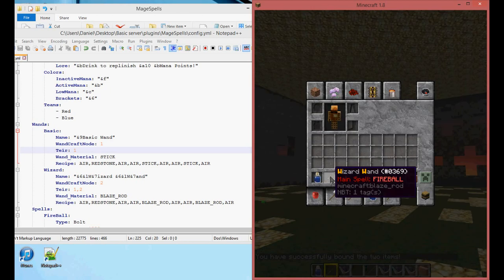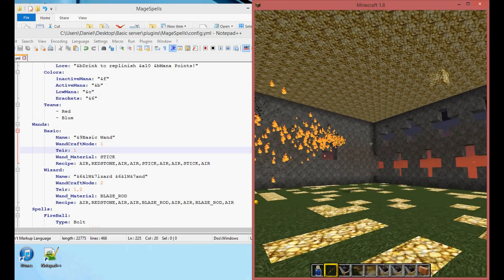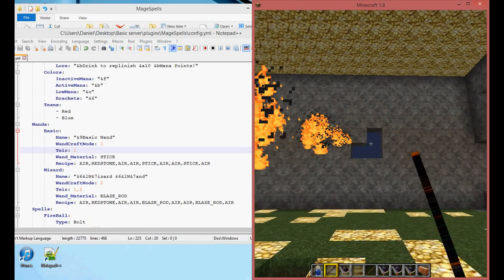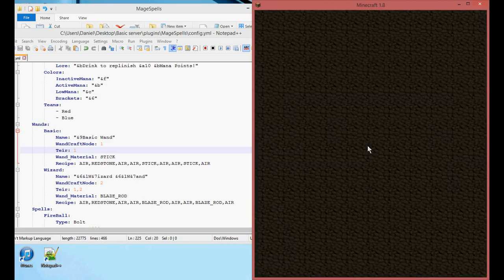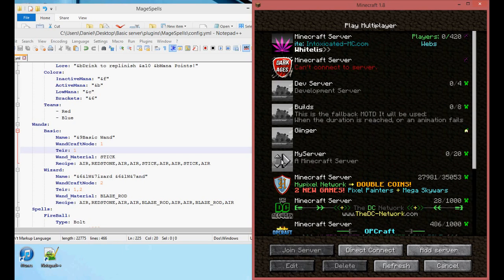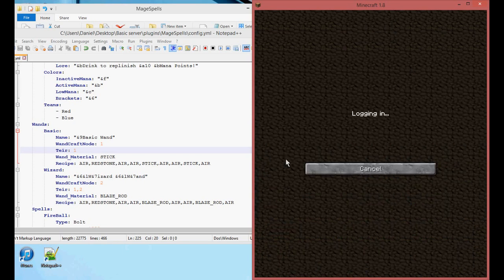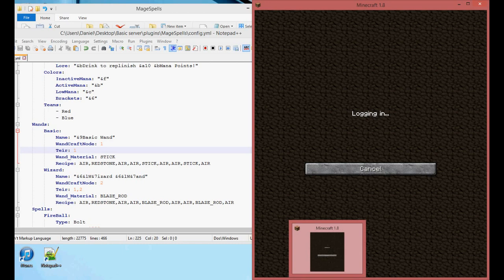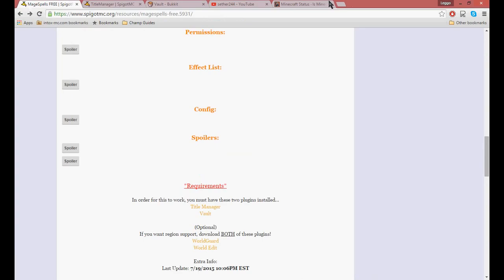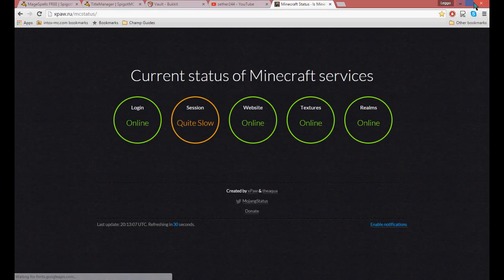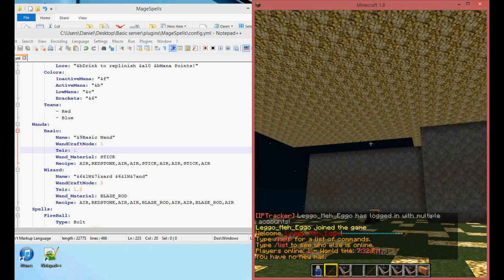Alright, so now it has the first spell on it, and if you're to shoot it, voila. Let's see, I'm gonna relog real quick. Get my mana bar. There we go.